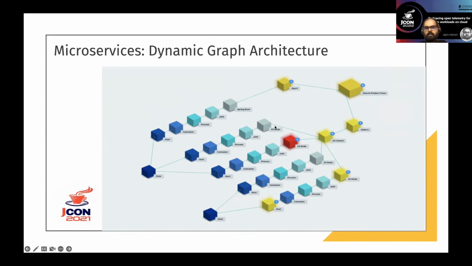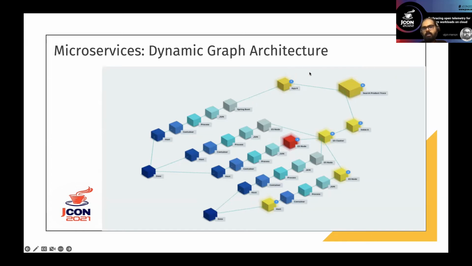And here, as you see, this is a Node.js application. You have a host, a container, and a process here, and the process is a JVM, running a Node application. And you have your ES cluster here, and another app here. You are just searching for a product and the index is here. So this application is basically communicating with these applications. And as you see, they are all deployed on different hosts, and they are connecting to each other and communicating.